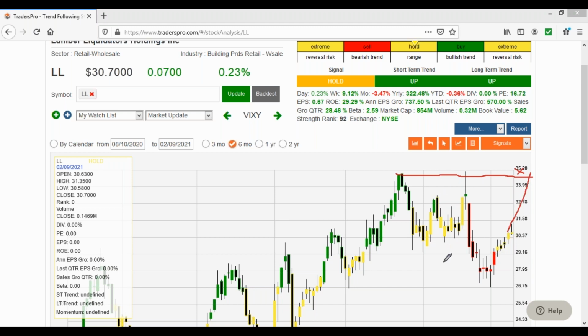But you can take the depth of that correction, from the bottom of that correction to the top, and project that distance upward from the breakout area. And that gives you kind of a minimum target of where you expect that stock to go once it breaks out. Now, it doesn't always get there, and I always point this out. It's a rule of thumb, but a rule of thumb also means that it does it a lot. It does it enough times where you can expect it to. But you can't believe in absolutes in the market.